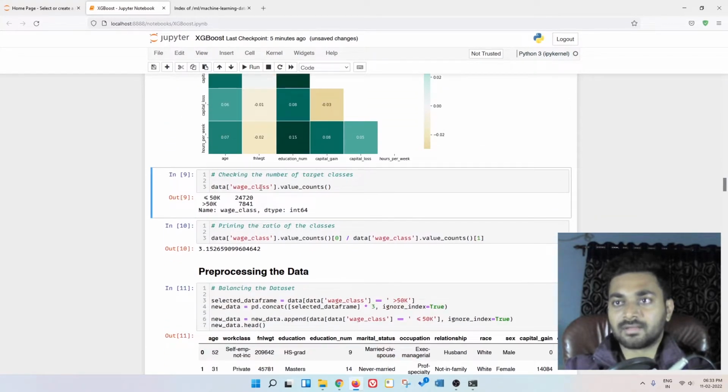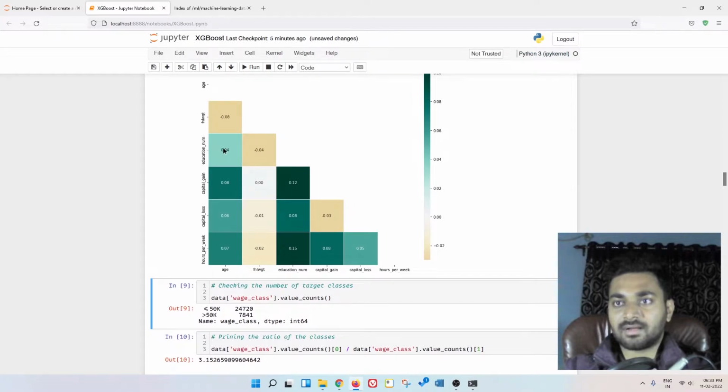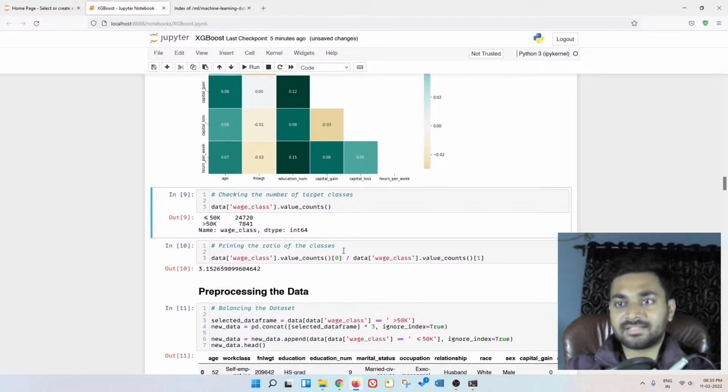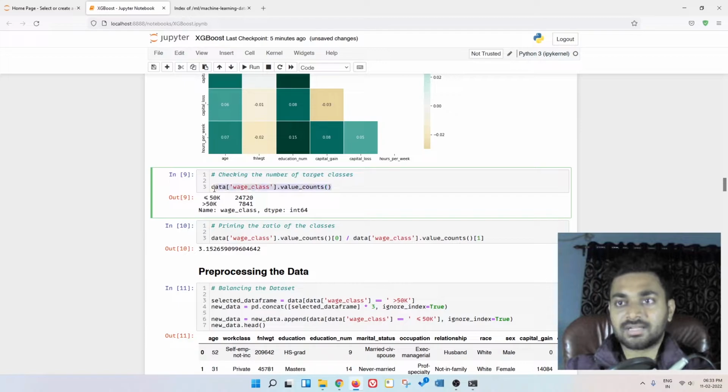Okay. So here, as I explained, I can see that there is no collinearity, because the value that is present is extremely small. If the value is greater than 0.7 or 0.8, 0.8 specifically, then I can say there is collinearity in the data. Okay. And regarding this, generally I check the number of classes that are present.